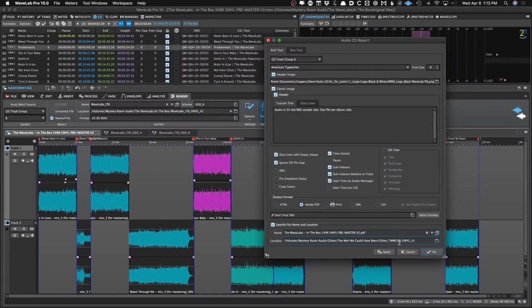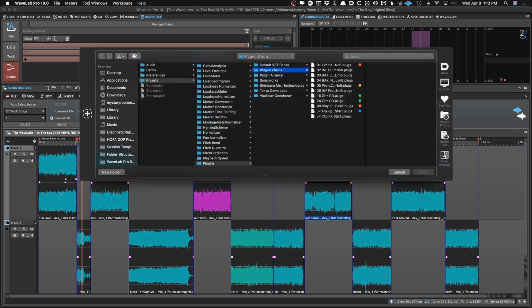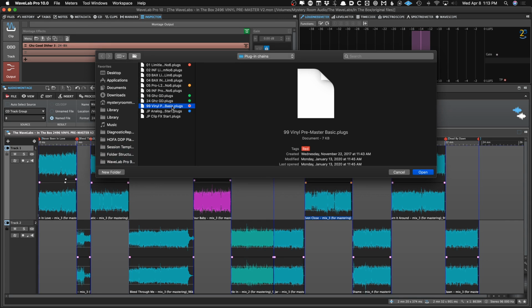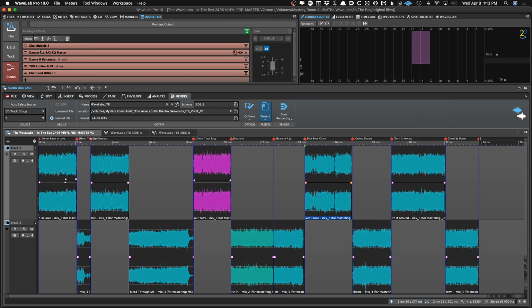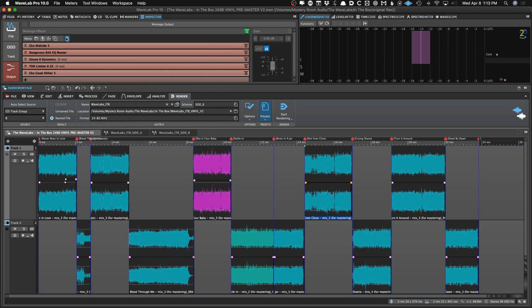per album side. So one thing I did forget to do, of course, is you want to dither to 24-bit in whatever effects you have going on. Of course, you want to dither last, have it be last in your chain. Here's one potential starting point. I have some stuff to help with vinyl, and then the last thing is the 24-bit dither.